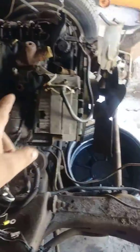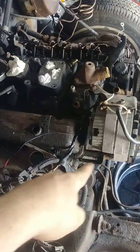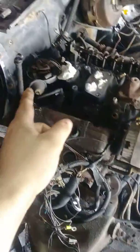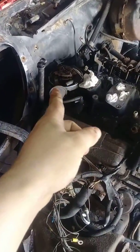Right now I'm working on getting that off so I can get that wire off, get this alternator off, get the water neck off. Once I do those, then I have to figure out how to get this out, that distributor right there.